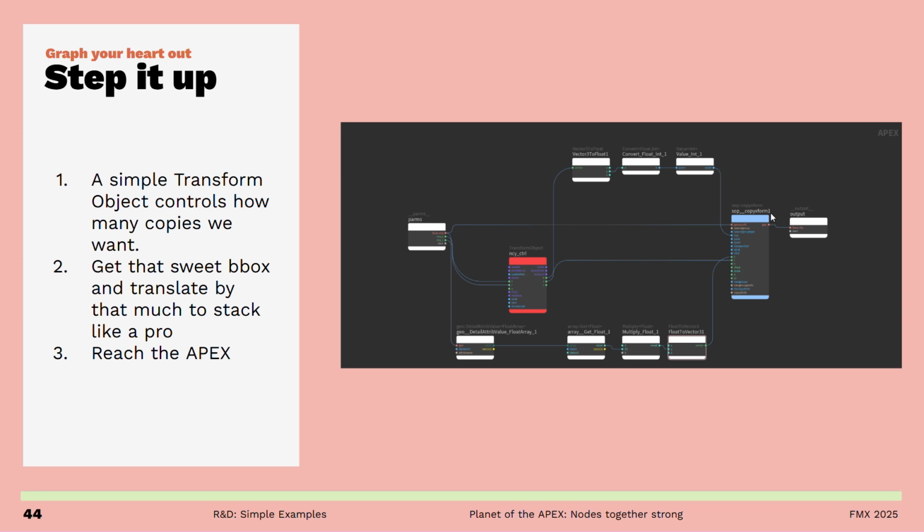If you know what it is, you can just make copies of something. To make sure it stacks properly, we use the bounding box of the input geometry, and then the controller actually dictates how much it rotates, and as I bring it up, it dictates how many copies I want.